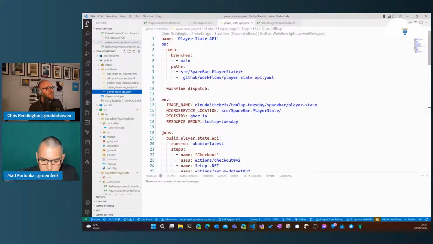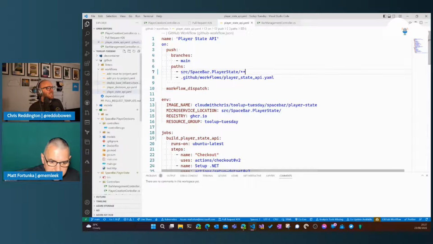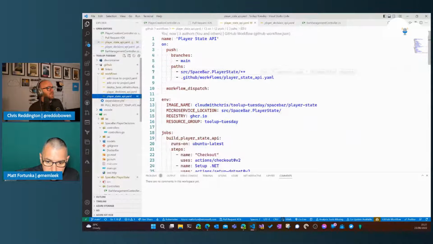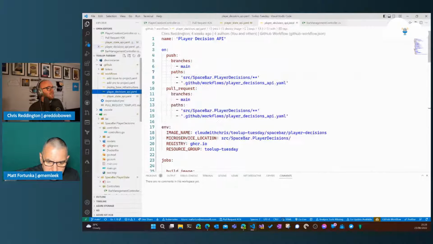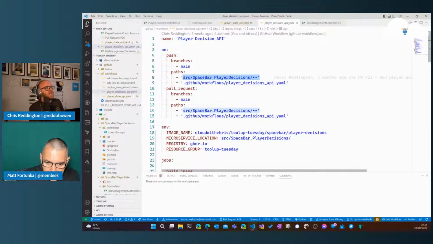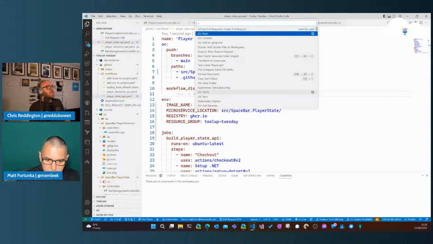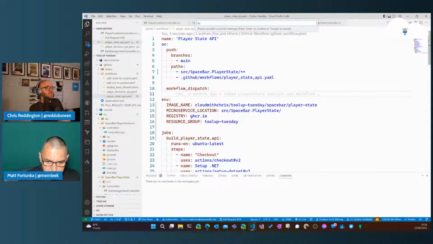Oh, is that line 7? I think. Let's just check. You might be right. Yeah, right there. And it's also not, I mean, it shouldn't make any difference. It's not quoted, is it? That one was double star there. Yeah, it's also quoted. Oh, yeah, that shouldn't make a difference. But the double star will, because we wouldn't have changed something in the root directory of that API, it wouldn't have triggered the change. Whereas now this time when we push to main, because you're updating the workflow, it will trigger it.